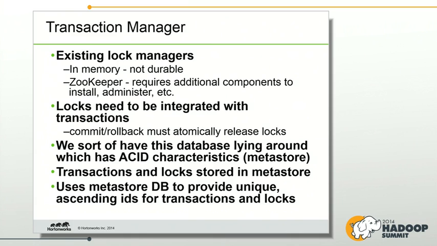So first of all, we need a way to keep track of transactions now, right? If we're going to have transactions, we have to have some place that's coordinating them. In addition, we need to integrate locking with the transactions. When a query is going to read something, it locks that file. Or, well, actually, let's do the update case. If it's going to update a partition, it's going to get a lock to do that update. That's part of a transaction. When you commit or abort that transaction, it needs to atomically unlock that as well, right? So these pieces need to be integrated.